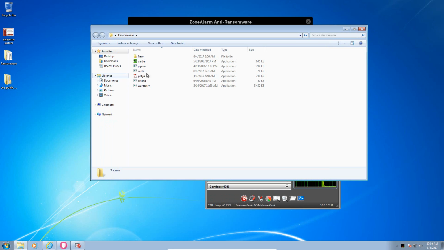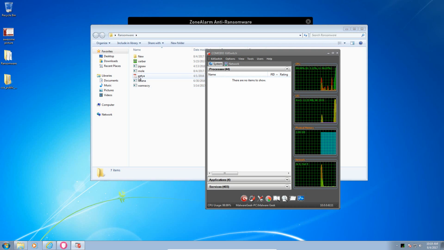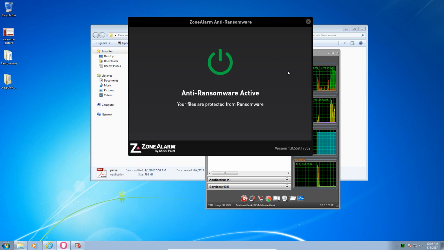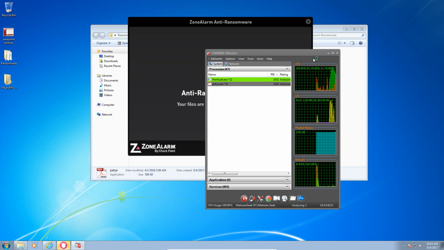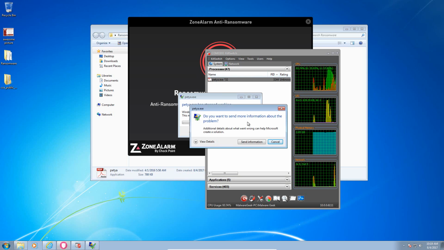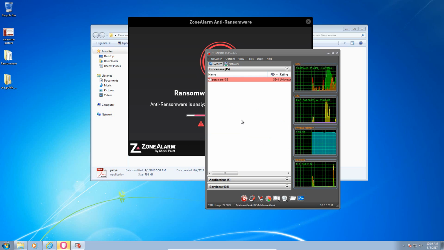Okay, so I've got kill switch up here, so we are going to execute Petya and see if it can be stopped by ZoneAlarm anti-ransomware. Petya generally restarts the machine, and interestingly enough, Petya has crashed.